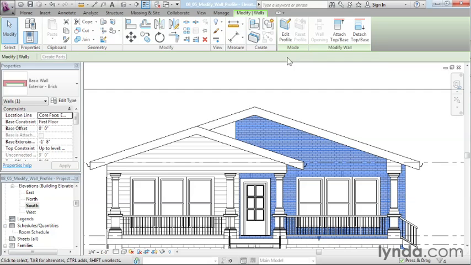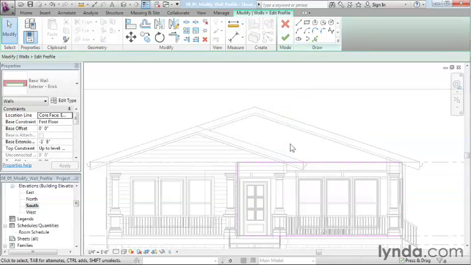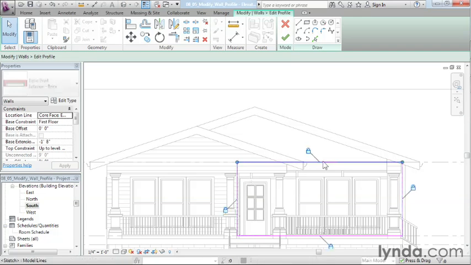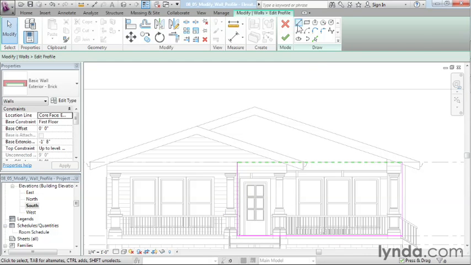I'm going to select the wall and then click the big Edit Profile button that appears when the wall is selected. It's going to give us just kind of a warning message saying that it can no longer keep this shape, which is attaching itself to the roof. If we do this command, that's okay, that doesn't bother us. We already kind of knew this because whenever you click on Edit Profile, it'll automatically change the wall back to the shape it was when it was first drawn. So from here, I'm going to select this line and press the Delete key. Next, I'm going to select this line up here and start to draw in my shape.